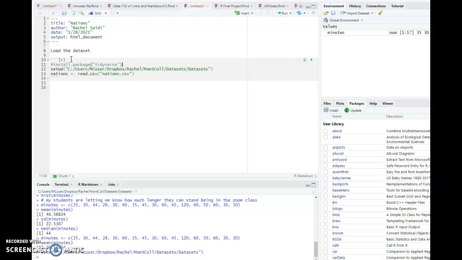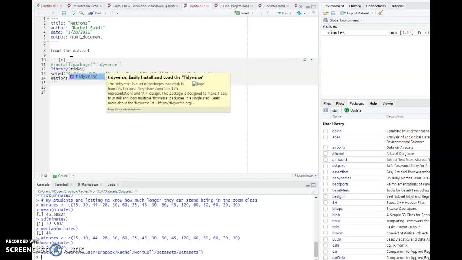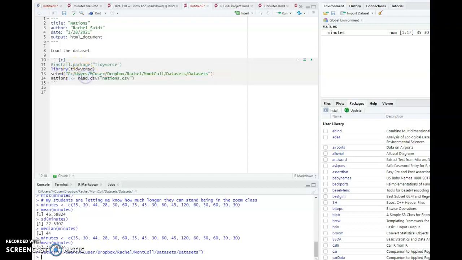It causes problems for knitting. But I'm going to call the library of Tidyverse, and when I do, I can do a better read to read in the data, read_csv. That's under the readr package, and it just reads in the information a little bit better.